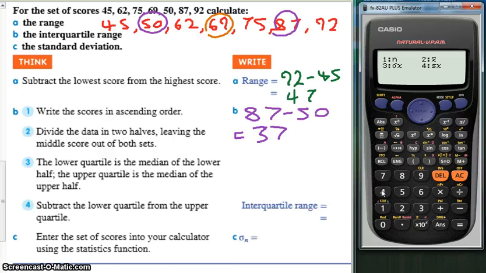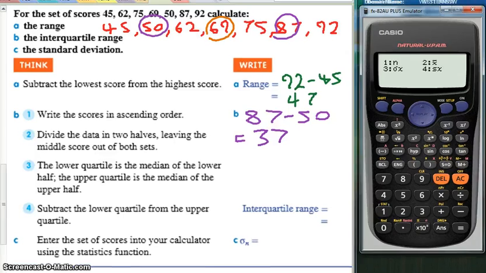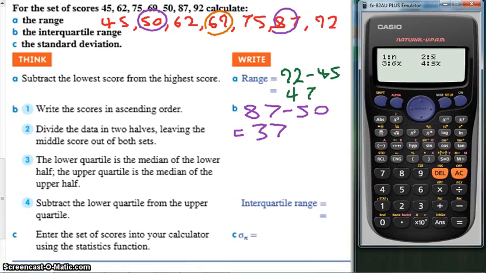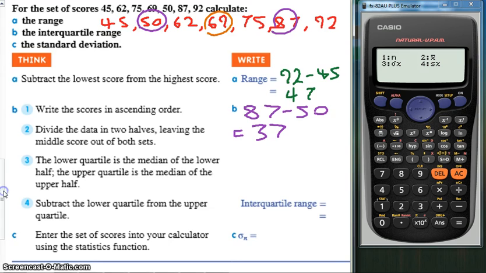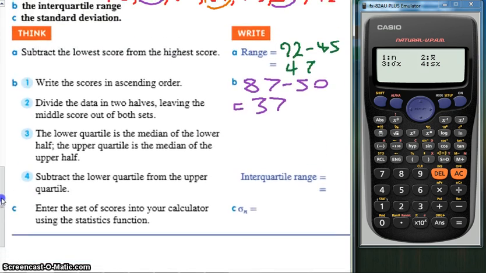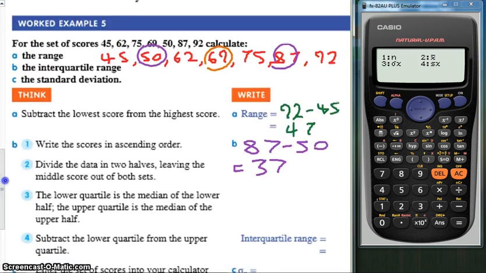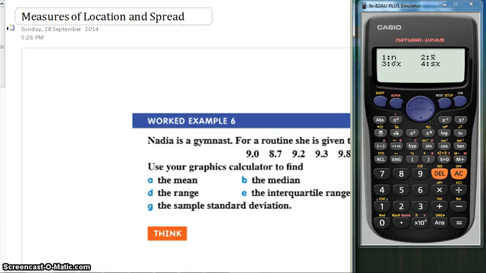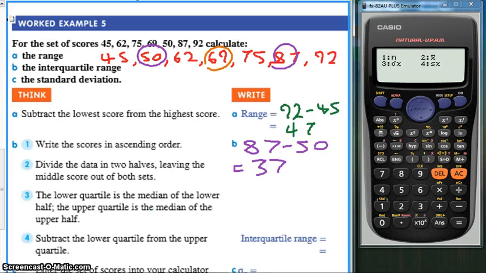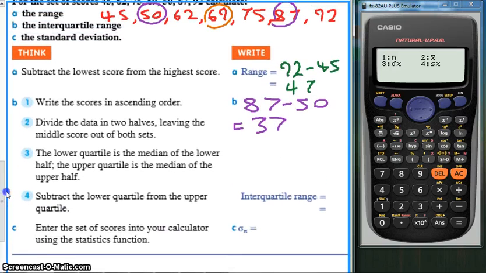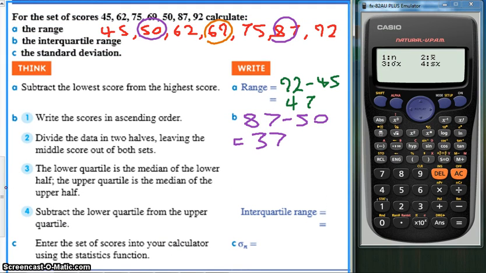Now, it says find the standard deviation. Which one? Sample, because I don't think that would be a full population. What does it say? Oh, it says for the set of scores. I think I have to go over to the next page to see what they say. No, they don't. Okay, that's nice of them. So it says enter the set of scores. For this I use population, because it hasn't told you what it's for, so it doesn't really matter.